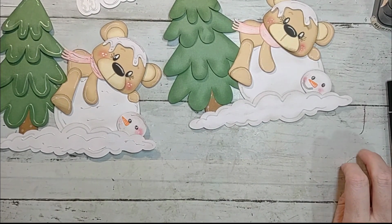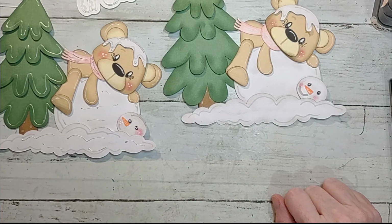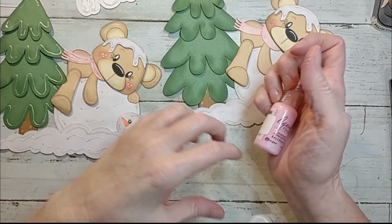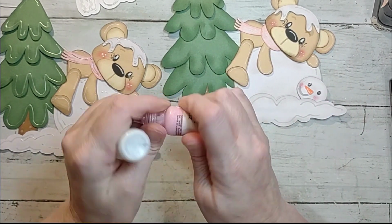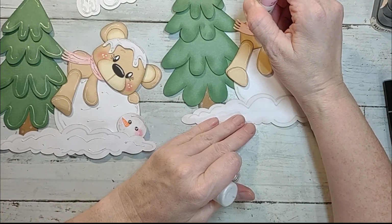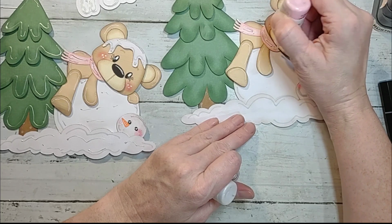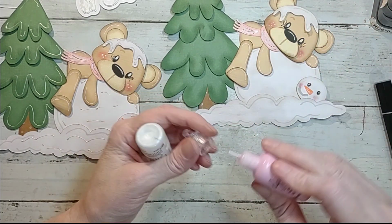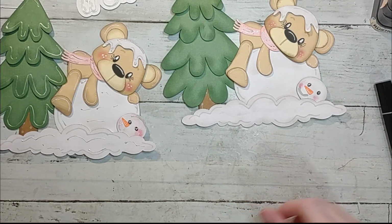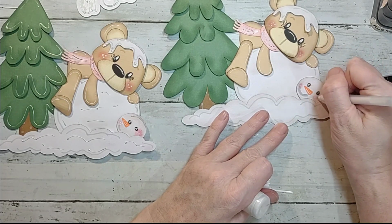But that's okay. Okay, so the last thing that I did was I took my liquid pearls, and I took the ones in pink. This one's ballerina. And I just did some little lines right here on the scarf just to give it some dimension. And I gotta give the snowman his freckles.